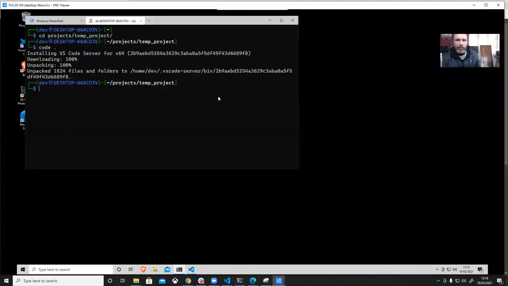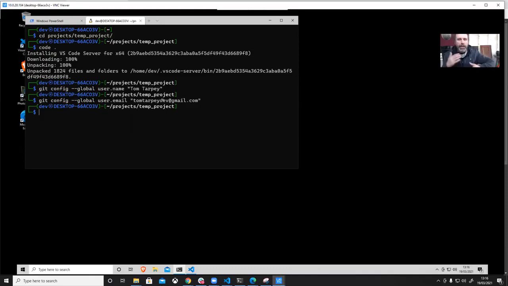So let's move this out of the way for a moment. git config, and I'm going to do a global config. And I'm going to set user.name. So I'm going to put my name. Okay. And then we want to do the same for an email address. One of my addresses, why not? Just do that. And that's it. So you're now set up for your user space stuff for Git.